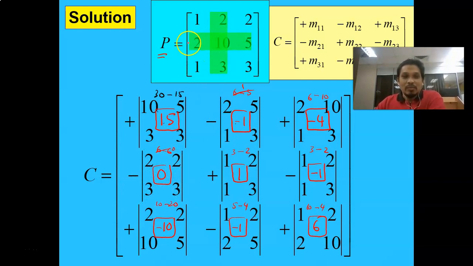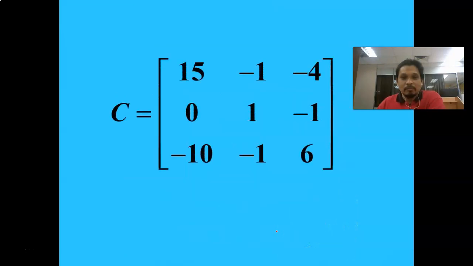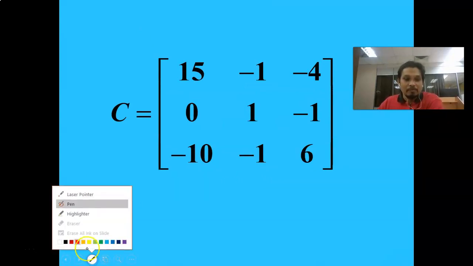I do hope that you all understood the process of this. We hide for cofactor of 2, 2. Then we hide the element in row 2 and column 2. Then we get 1, 2, 1, 3. Then we get negative 10. Okay, from here we got negative 1. Then 6. So this is your cofactor of the matrix of P.